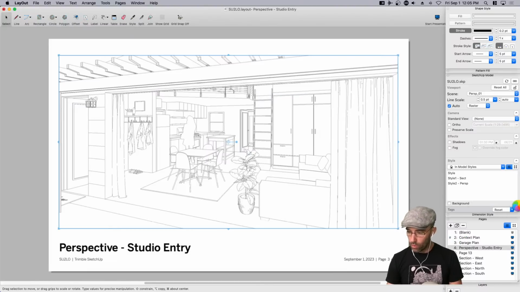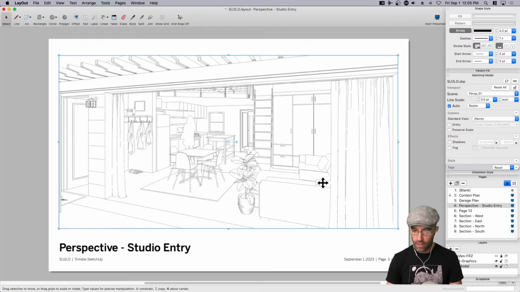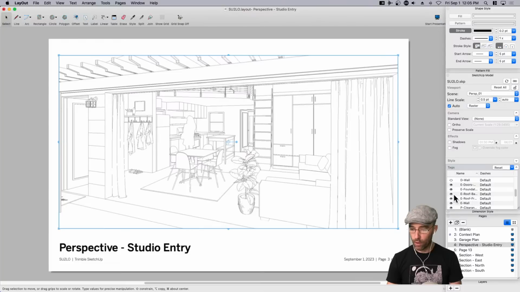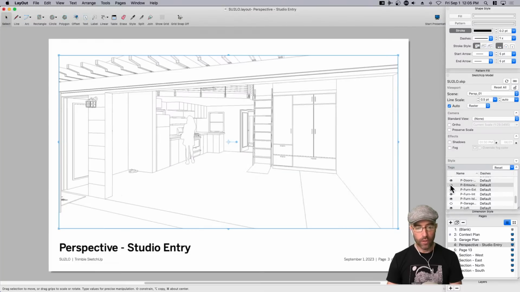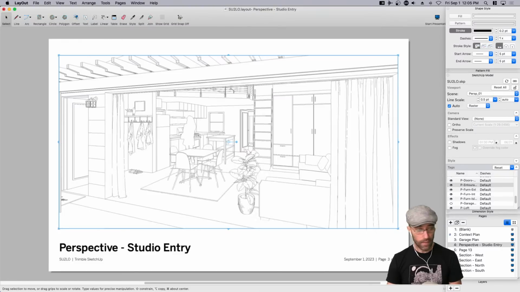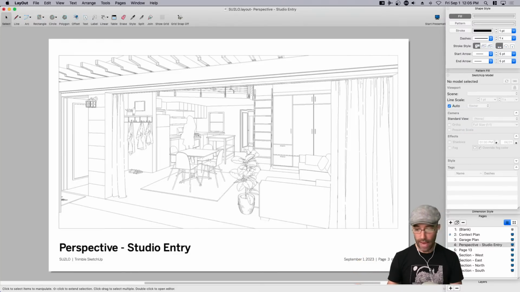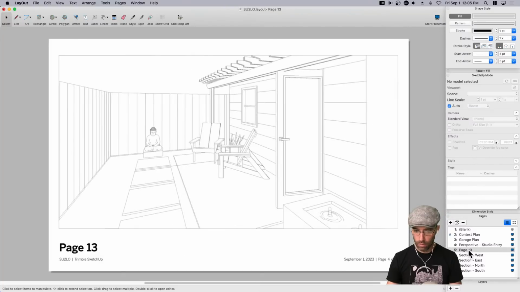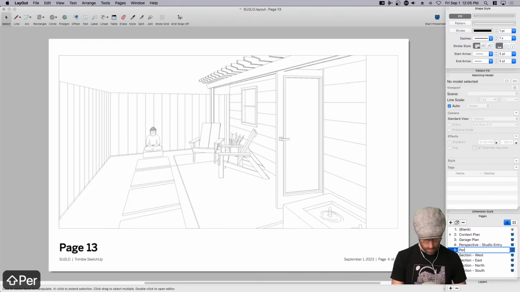Nice. So what I did here is I'm going to have a new group of tags. If I open up my tag override here, you can see that I should have a new tag called entourage. If I turned all that stuff off, it would look a little bare in the perspective view. I think the perspective views should both stay raster and should have all the entourage. So I'll put that to bed, and let's move on to, why do I have, oh, I see. This one is perspective. And what are we calling this one? Back patio. This is my Zen patio. I'm going to call it Zen patio.